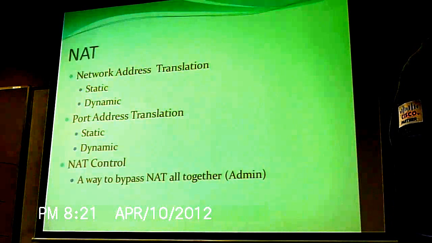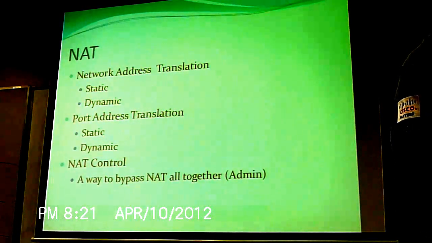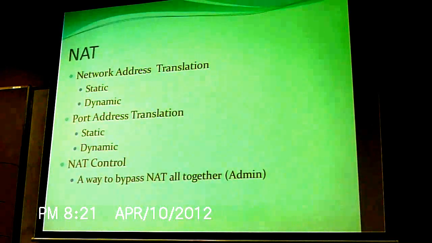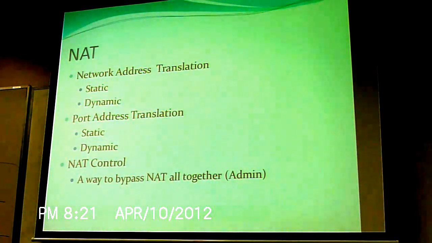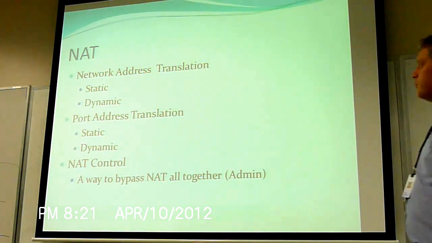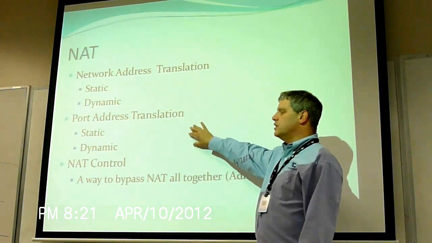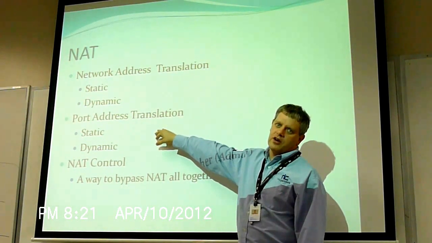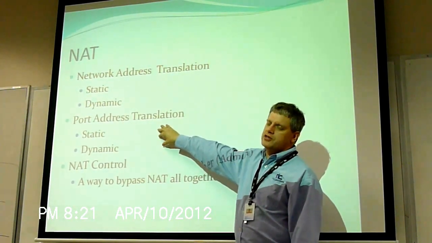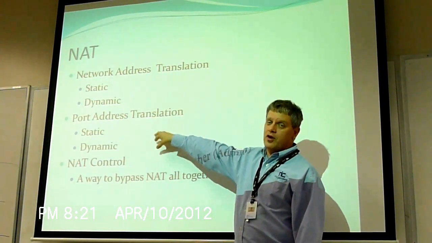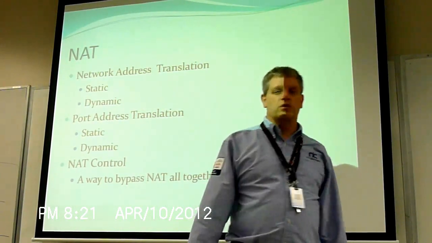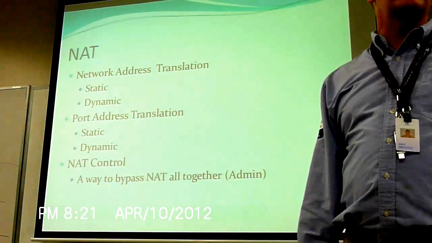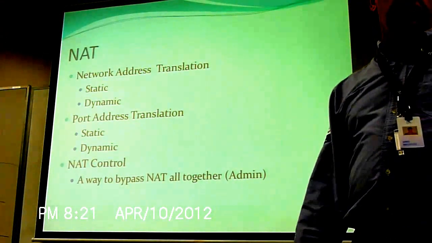See anything else on NAT? You will get NAT down really good here in both routers and in firewalls. Port address translation in particular is a lot easier to set up on a firewall than it is on a router. It's 2 statements, whereas in a router it can be 3, 4, 5 statements depending on how in depth you want to go.